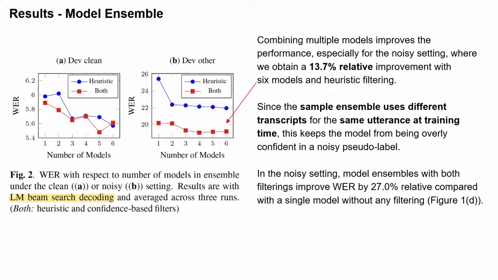Now in the case of ensembles, what is shown here is how an ensemble of models helps in improving the WER. In this particular case, for dev-other, we are somewhere in the range of 5 or 6 models if we combine them, or maybe beyond 3 to 6, and you can then statistically choose what number of models you really want to pick for the ensembling.